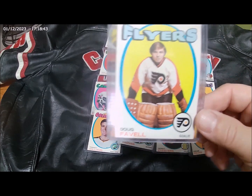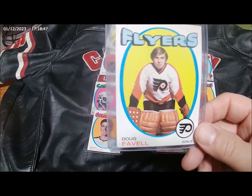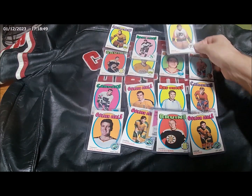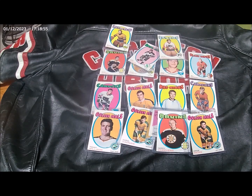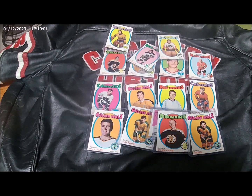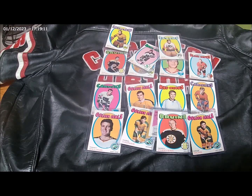He was traded to Edmonton in 79-80, but only played in their farm system, then retired. Interesting though, he was the goalie that Colorado leaned on when they made the playoffs the one year, and he did really well. They lost the first game 2-1 in overtime to the Flyers, and they lost game 2 3-1. So he didn't do bad. The Rockies actually did really well considering how outclassed they were by the Flyers in talent.